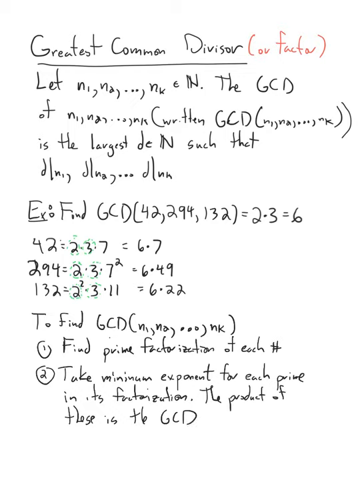And I should say by these, I'm being a little bit sloppy here, but by these, maybe I'll underline instead. By these, what do I mean? I mean the product of each prime to the power of the min exponent.